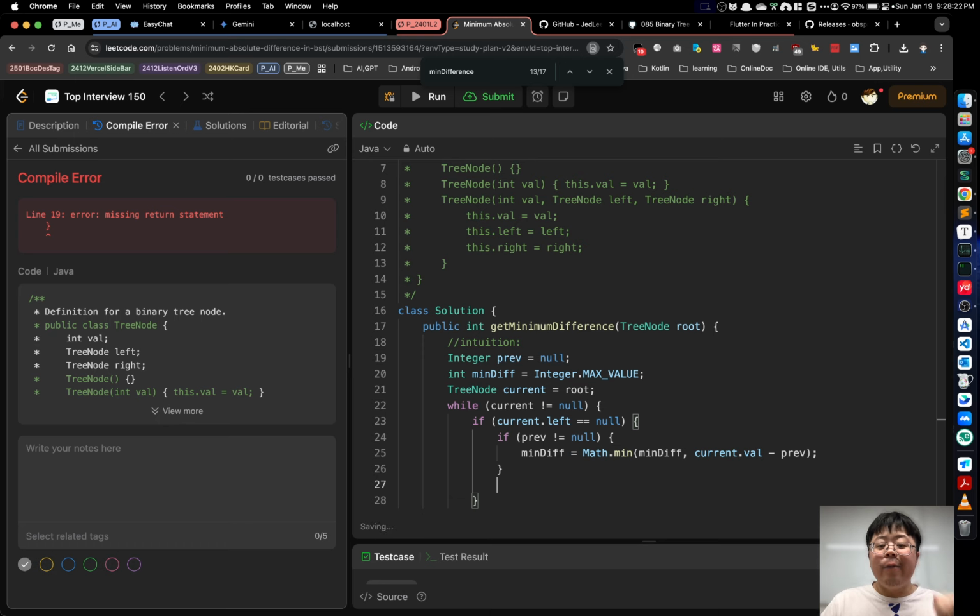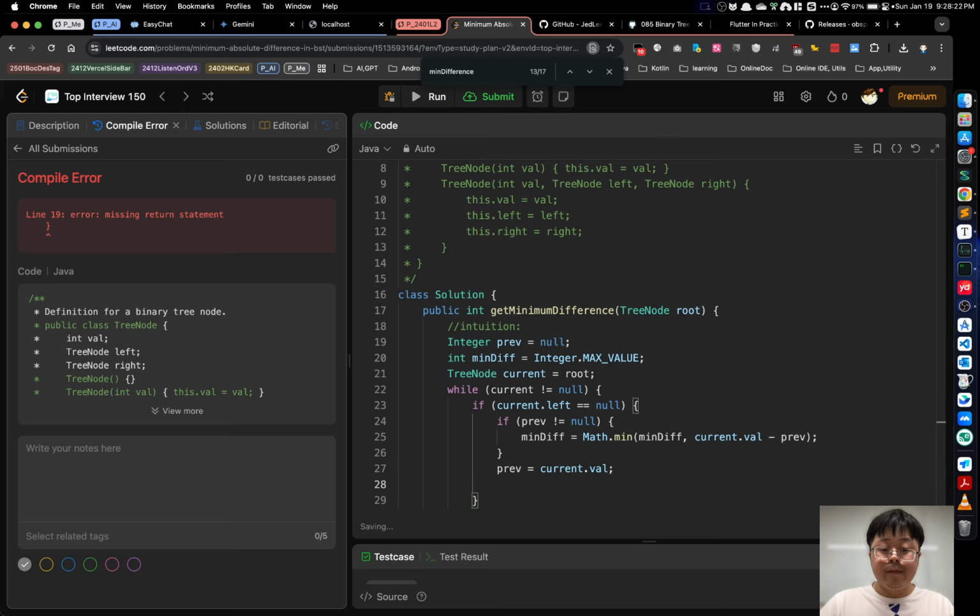Then we'll update the previous value to the current node's value. previous equals current.value. And then we'll move to the right subtree. current equals current.right.